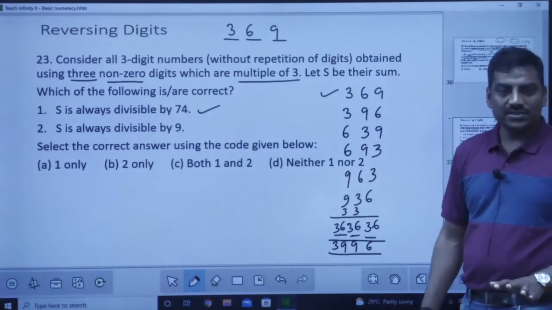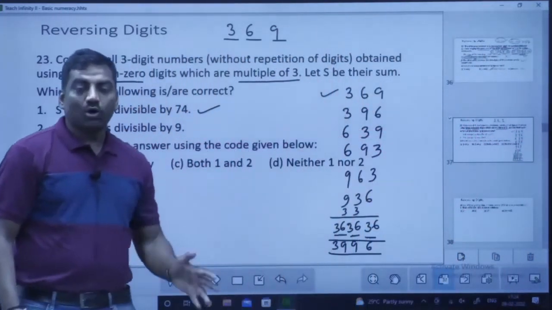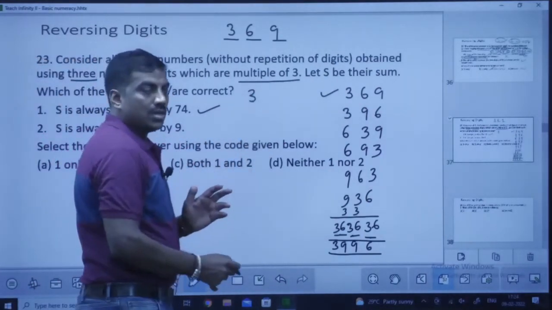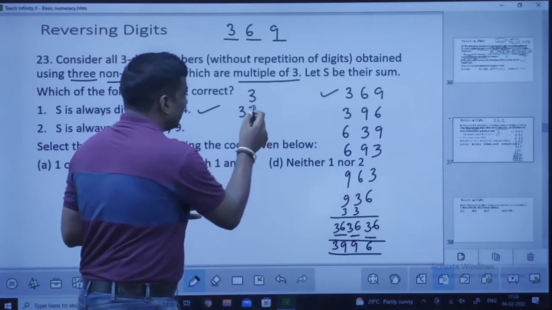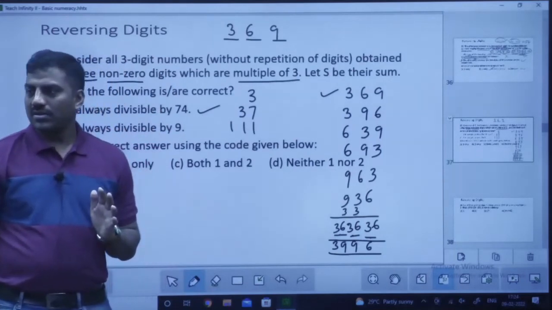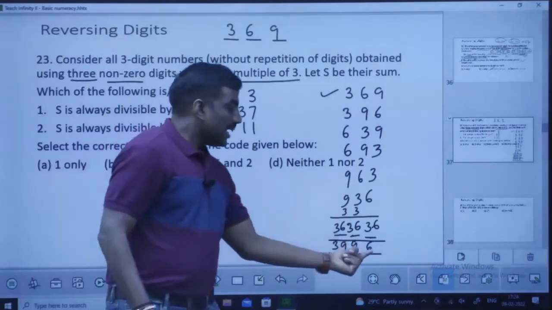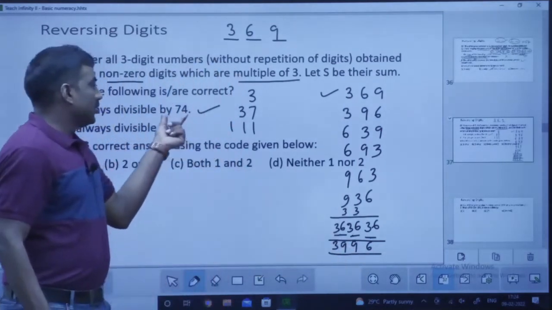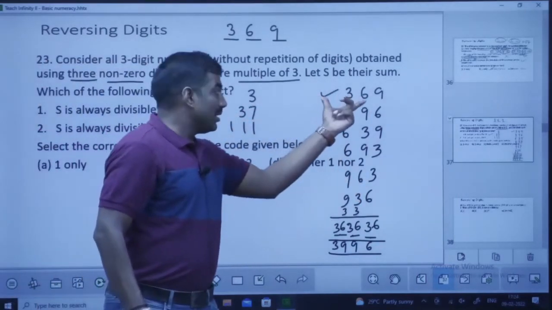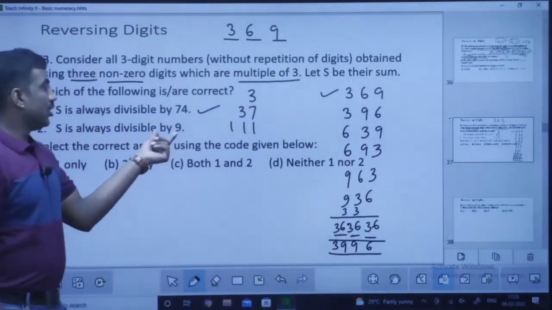3 plus 9, 12, 12 plus 9, 21, plus 6, 27, 2 plus 7, 9. So in such cases, where we are jumbling the digits and adding them again with all possibilities, usually they are divisible by 3. Usually they are divisible by 37. This is for sure because they are divisible by 111. Since it is an even number, that is also divisible by 74. Since they are multiples of 3 and all the numbers are multiples of 9 and even the sum is a multiple of 9, this is also a multiple of 9.